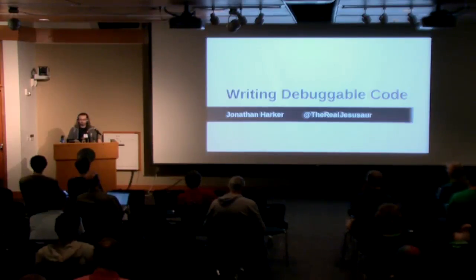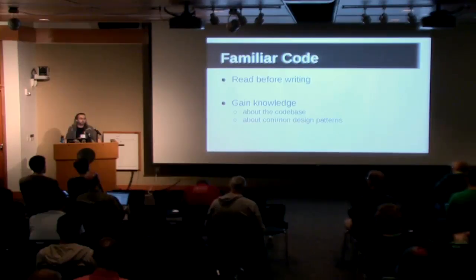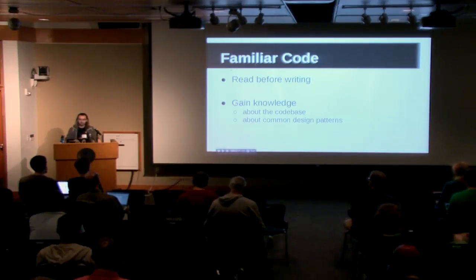A big part of that is writing familiar code. If you're familiar with the code base, then it's going to be easier to be writing code that others can understand and others can debug. So as you're trying to write a patch, it's really important to read a lot of the code before you start adding to it. It's really important to familiarize yourself with the code base as you're writing the code. It's kind of obvious that you need to read some of it before you start writing a patch. If you just add functions to a code base, you can't really expect it to run or do anything.